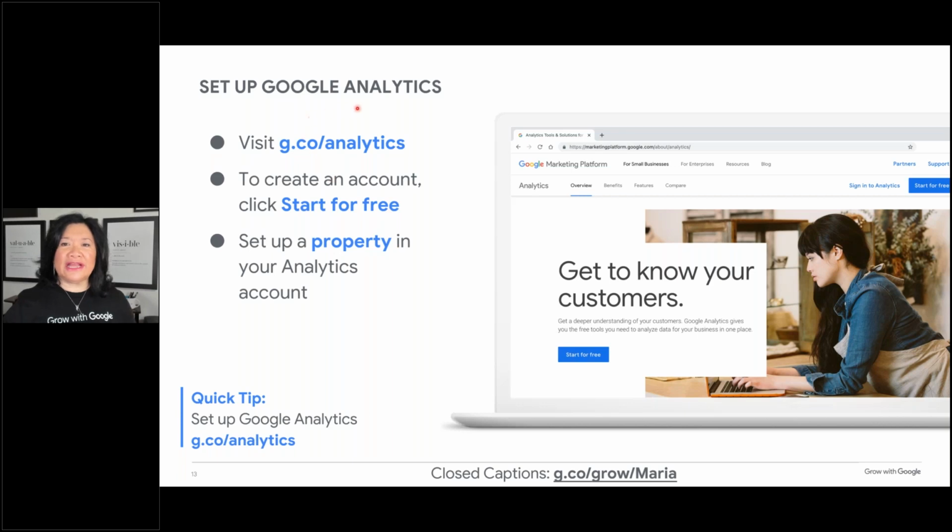So this is how you find Google Analytics. If you'll go to g.co/analytics, and I will move my cursor, actually that little laser pointer, out of the way if you want to take a screenshot. Again, you will get a copy of today's webinar plus a copy of the slides, but it will not be for 24 hours later, okay? Because it takes that long for us to render that, because the system is used by all the trainers. In fact, I think there's like 18, 19 different webinars happening today at the same time. So it's going to take some time to get that recording to you, but it'll send you a copy of the recording, and I will also attach the slides so I'm not flooding your inbox, okay? But you may want to take a screenshot of that just so you can take action right away.